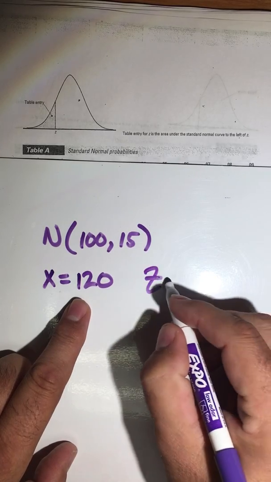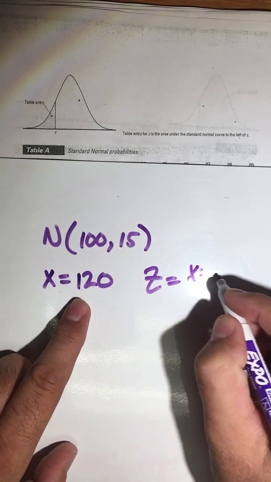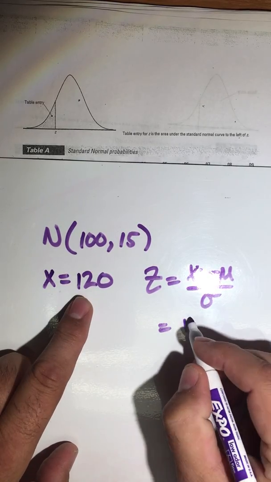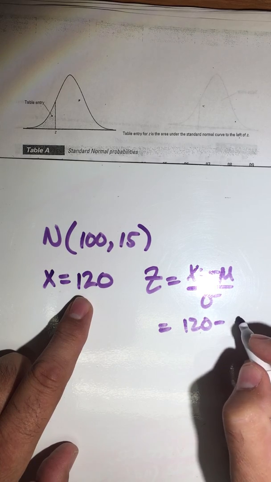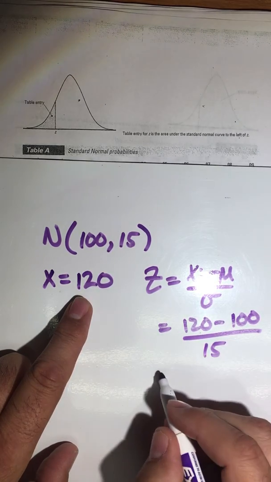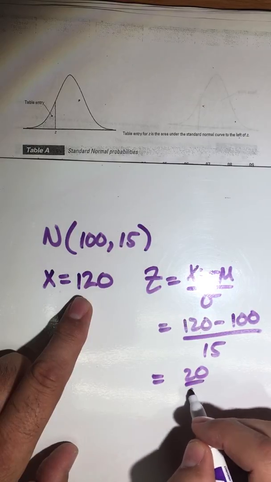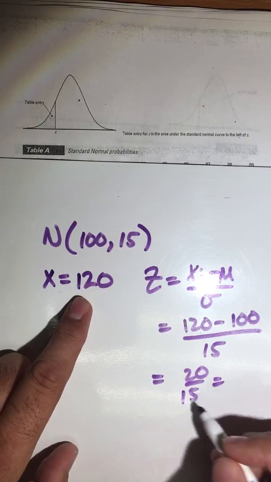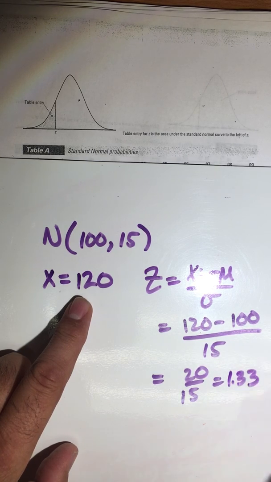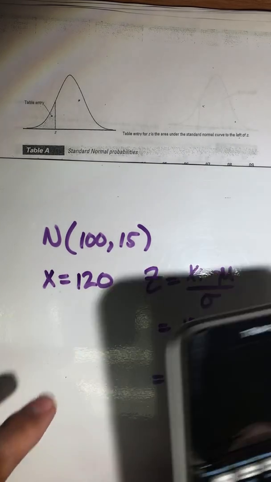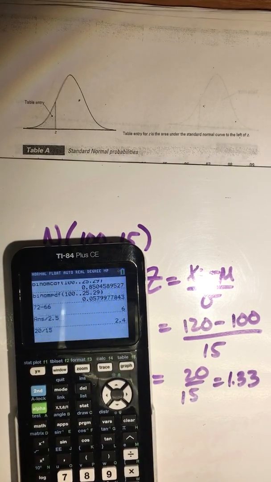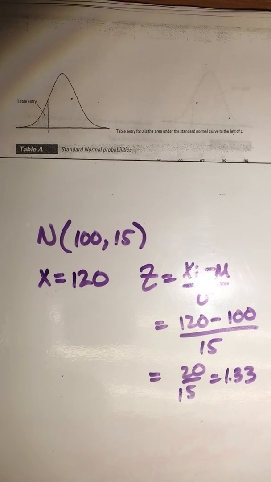So I'm going to go, our z-score is, let's see, it's x_i minus mu divided by sigma. So in this case, it's going to be 120 minus the mean, which is 100, divided by the standard deviation, which is 15. So I get, what, 20 over 15, which is 4/3, so that's 1.33. So you're 1.33 standard deviations above average, right? So 20 over 15. So now what?